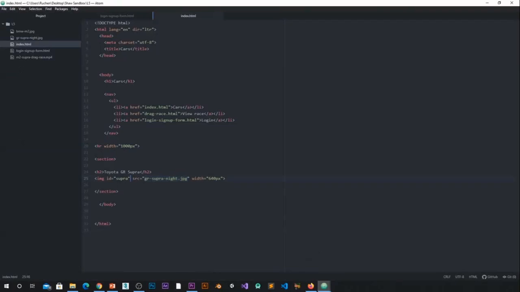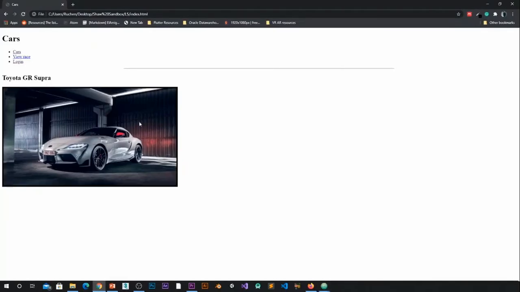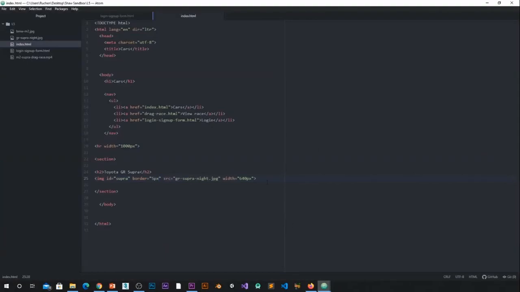And then I'm also going to add a border to this image. So I'll add the border after the ID. This is just another attribute that we are working with. And I'm going to give this one a border of 5 pixels. Let's refresh and see what we have so far. Great stuff. So now we have a border around our image, which is black. Later on, we will manipulate this and change the color. For the time being, I think this is all we need.